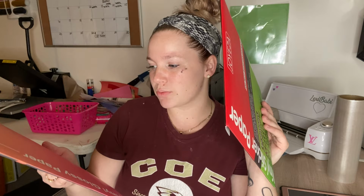But let me show you the sticker paper that I have. One second. All right, y'all, this is the sticker paper that I use. I love this sticker paper. I have glossy paper right here, which is kind of the same. I've never used it. It said it's water resistant, but I've tried it twice and it smears every time. I just don't want to mess with that, ruin my ink and deal with it. If I have time, I'll mess with it. But if y'all use that and can get it to not smear, please let me know how. Seriously, I really want to know, because I don't know how to do it.